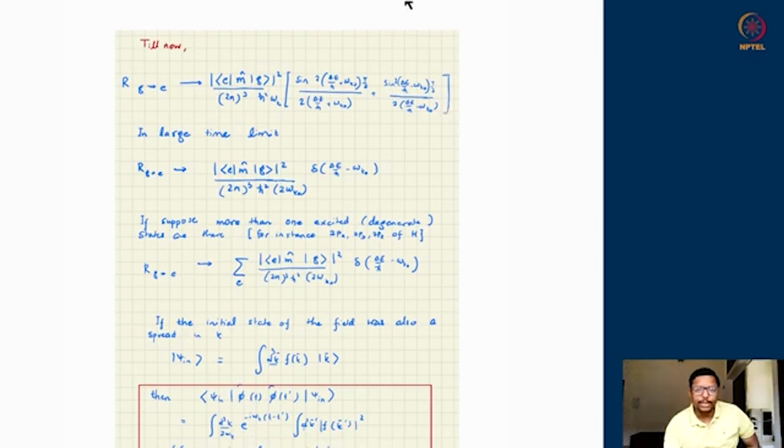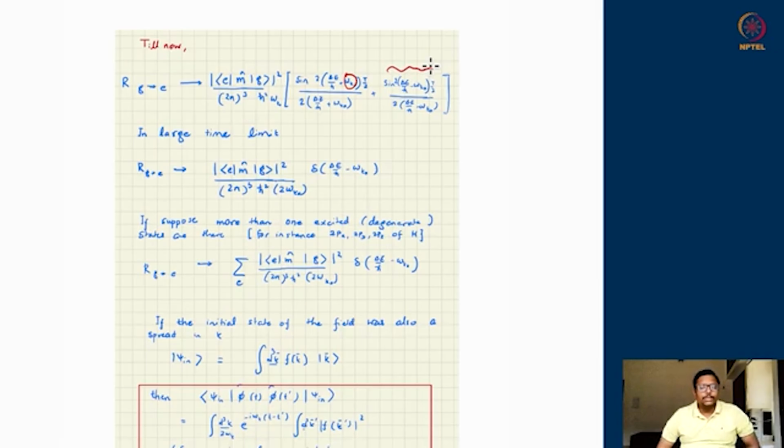So this omega k naught, which we are seeing over here, is the frequency of the photon available in the field. Now, in the infinite time limit, by that we mean a time scale larger than the internal time scales but smaller than where the second order corrections kick in, these sinc functions approach the delta function's behavior, such that only the second delta function will survive. Otherwise, it would become zero.